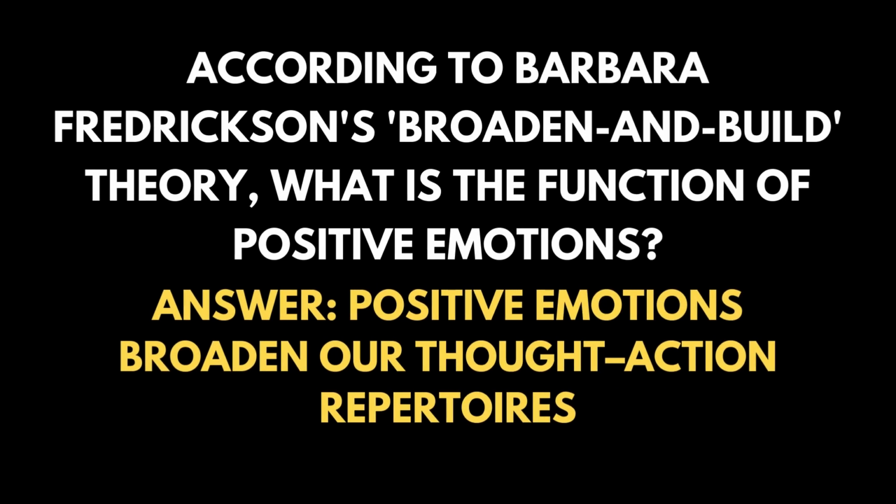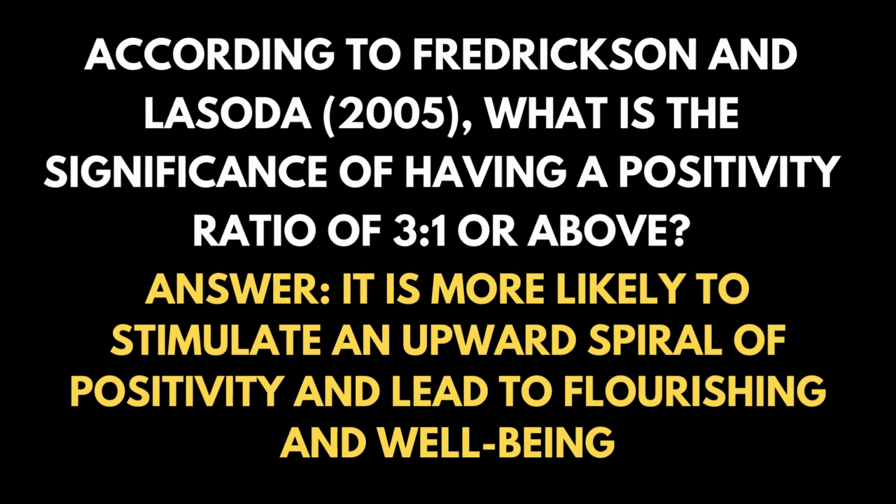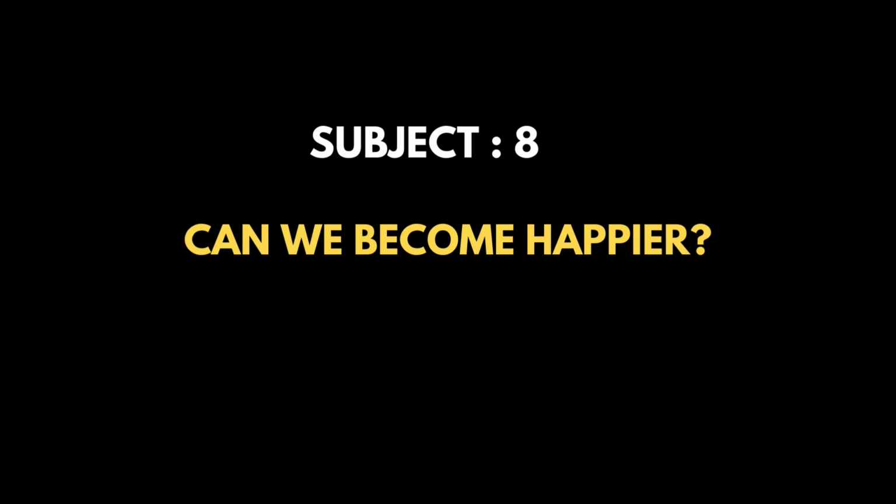According to Barbara Fredrickson's broaden-and-build theory, what is the function of positive emotions? Positive emotions broaden our thought-action repertoires. According to Fredrickson and Losada, 2005, what is the significance of having a positivity ratio of 3:1 or above? It is more likely to stimulate an upward spiral of positivity and lead to flourishing and well-being. Subject 8. Can we become happier?